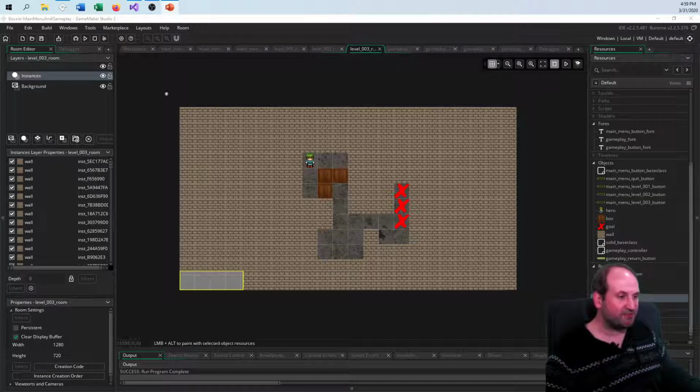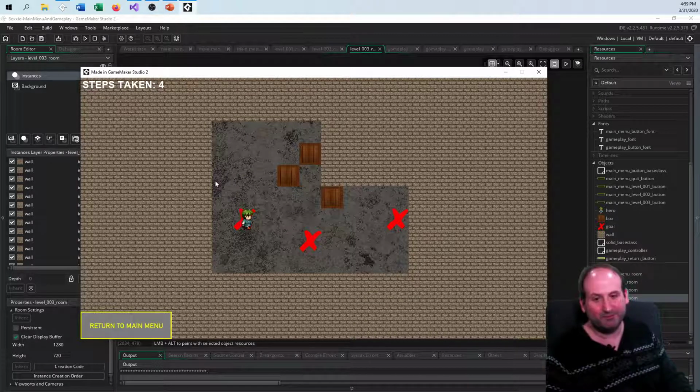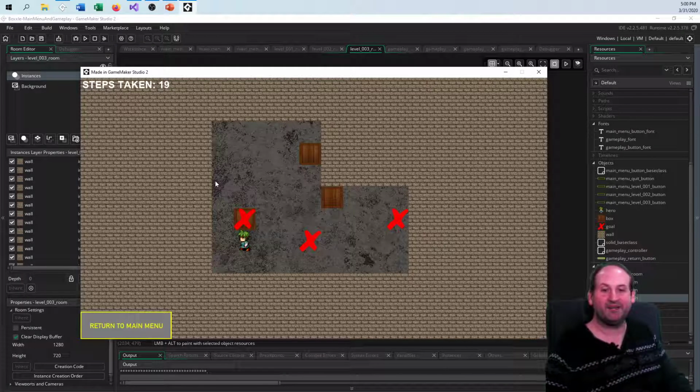Okay, so the next step here, object depth ordering. When I play this game, I want to make sure that the player gets drawn on top of basically everything. And this X is supposed to be on the floor, but I want the X to be drawn on top of the box. So if it was the other way around, you would never see the goals. Like, you think about it, right? The box would be drawn completely on top of the X, and you would forget where those things are.